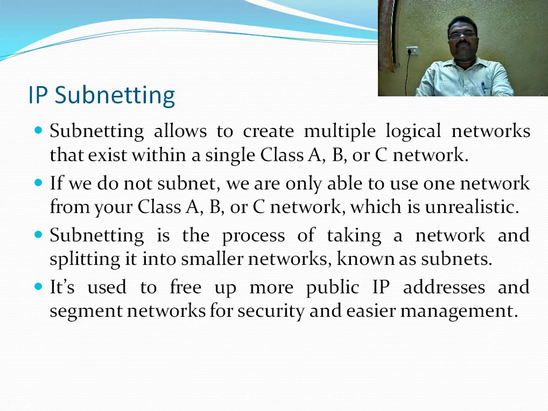Subnetting allows us to create multiple logical networks that exist within a single class A, B or C network. If we do not subnet, we are only able to use one network from our class A, B or C network, which is unrealistic. Subnetting is a process of taking a network and splitting it into smaller networks known as subnets. It's used to free up more public IP addresses and segment networks for security and easier management.